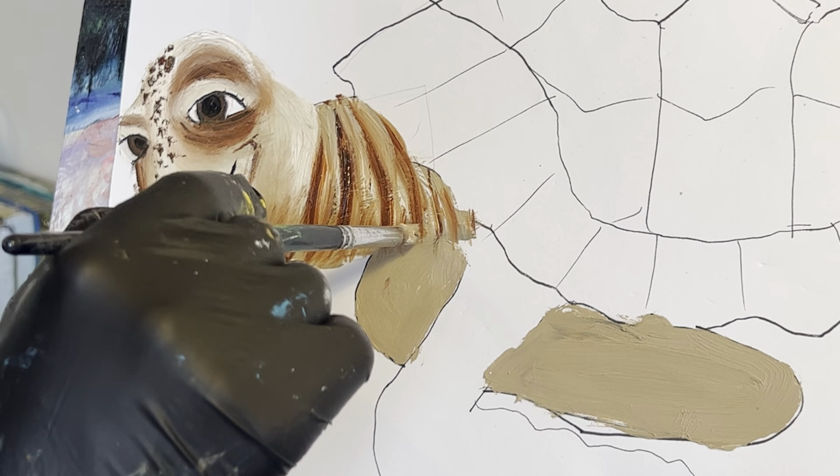Now we can just add in our other leg or arm, and that's just going to sit over here.